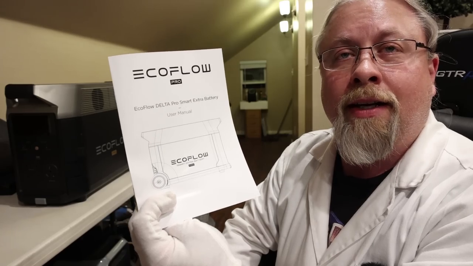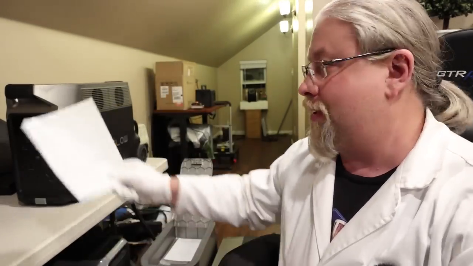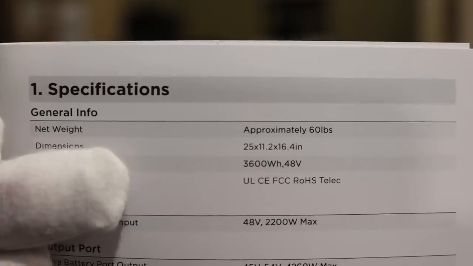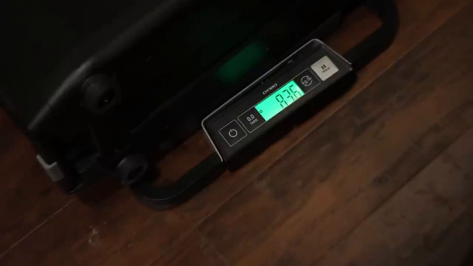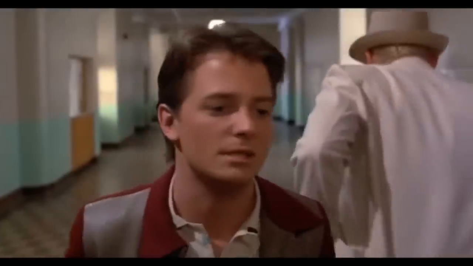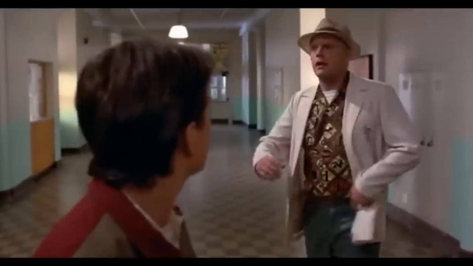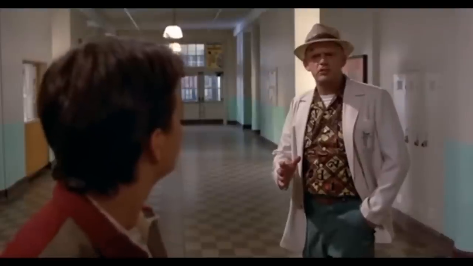Next on the agenda is what EcoFlow calls their smart battery. It's a 3600 watt hour just like they claim right here in a book it says approximately 60 pounds. We're going to weigh it because it feels way heavier than 60 pounds. See right there under specifications approximately 60 pounds. So there's the real weight 83.6 pounds. Whoa this is heavy. There's that word again heavy. Why are things so heavy in the future? Is there a problem with the earth's gravitational pull?